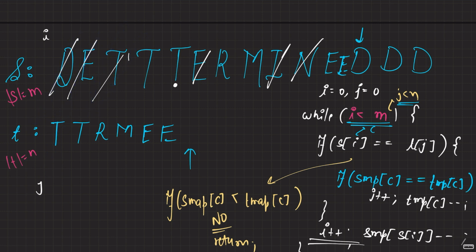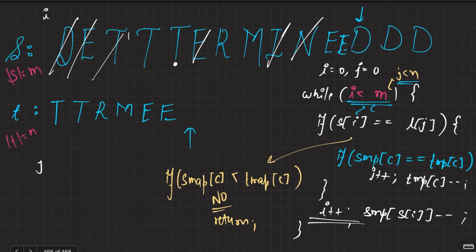If they are equal, that is still not enough. What I wanted to check is that the number of characters you have should be the same as the number of characters required here. If it is less, then the answer is no. If it is greater, move ahead, don't match with this. If it is equal, then match it. How do you match it? Basically, increment this j.